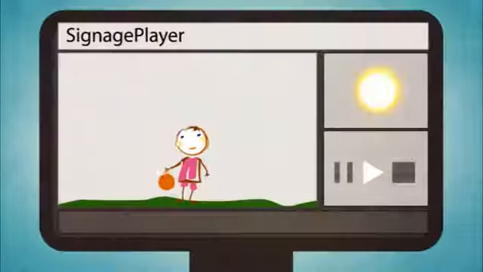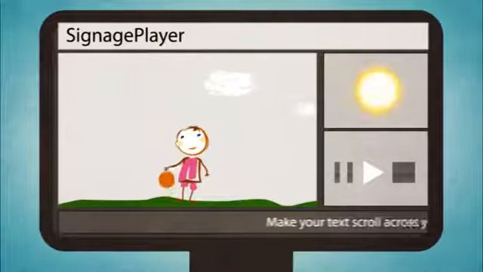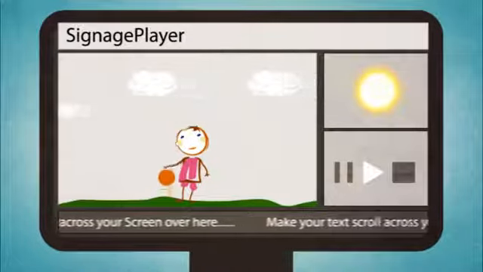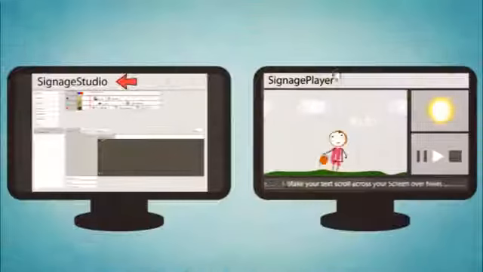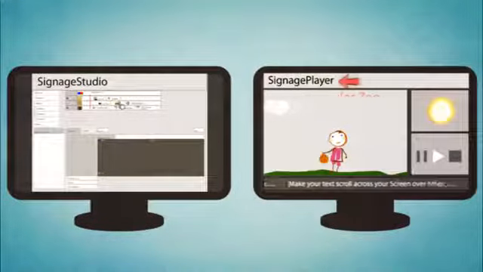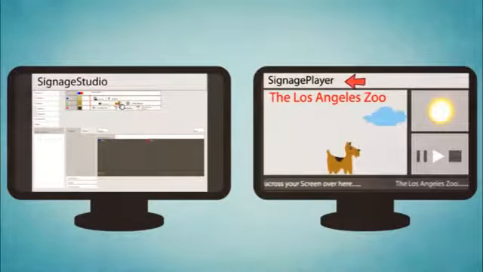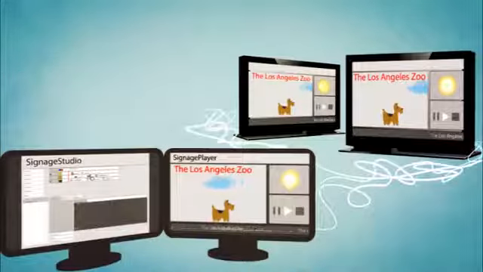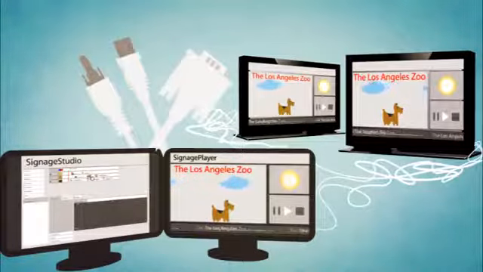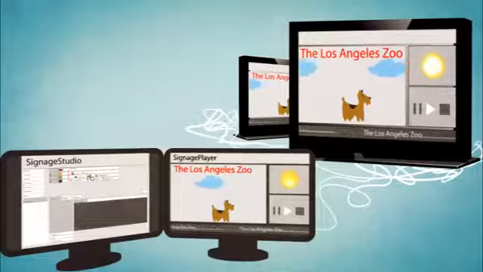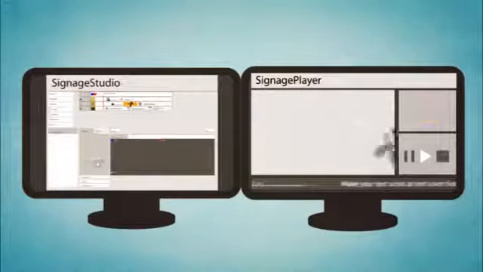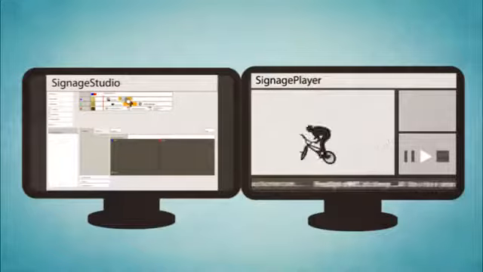Now, your remote players, which are nothing more than just regular computers, like the one you're using right now, are installed with this application called the Signage Player. So we have Signage Studio right here, which is where you build and manage your presentation. And then you have the Signage Player, which plays back the signage presentation. Each signage player can be connected to one or more screens using standard video cable, just to any TV. It's that simple. So, whenever you want to make a change, just save it in the Signage Studio, and this will update your remote signage players. Get it? It's that easy.